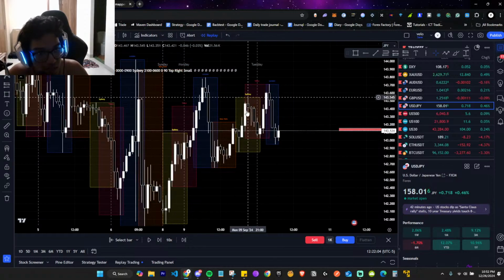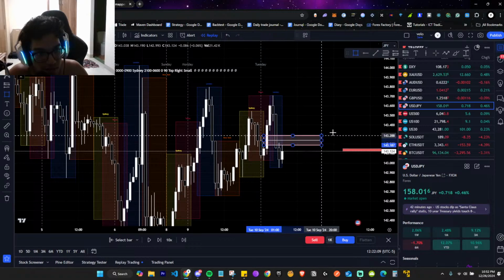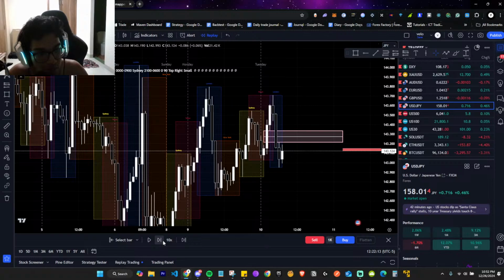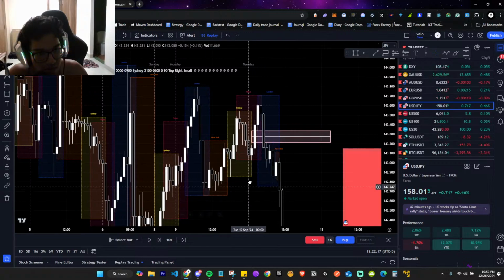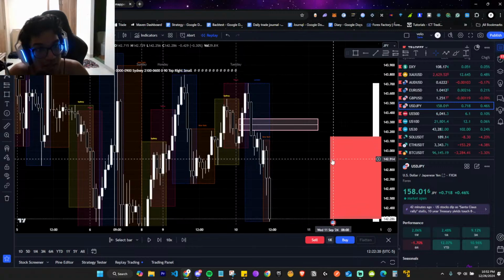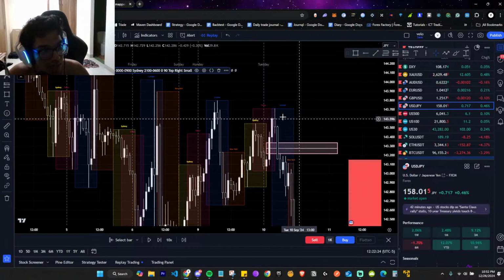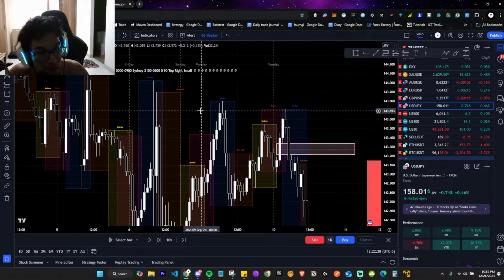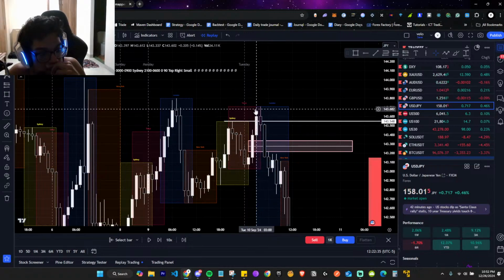Okay, so we have a market structure shift, and we have a balanced price range right here. We have a balanced price range right here. We have a pullback. Does not quite pull back, to be honest, but it does retrace away, as you can see, right? Why? Because we have a closure in this range, for example. We do not see any market structure shifts over here, and even the minor market structure shift is a slight closure.